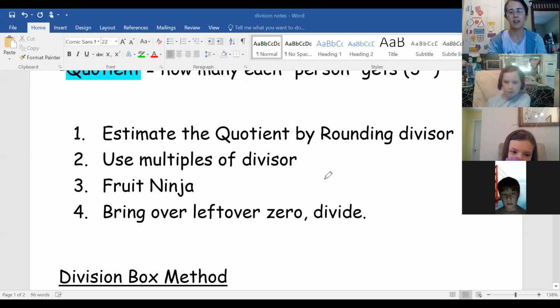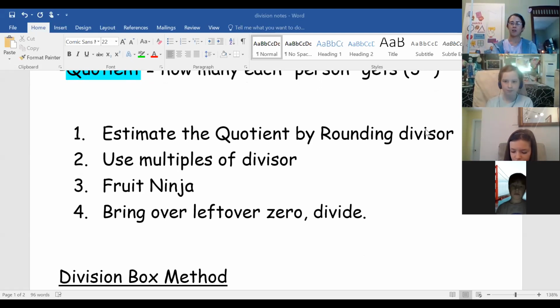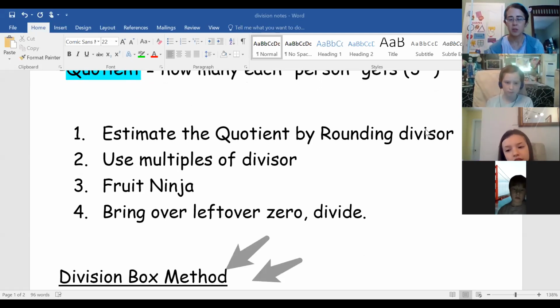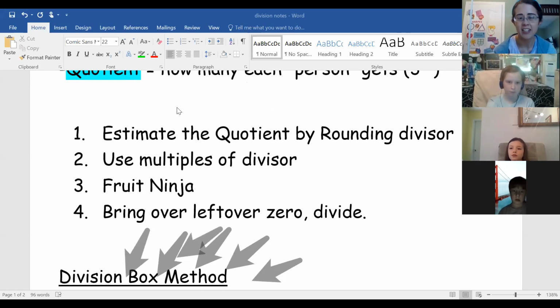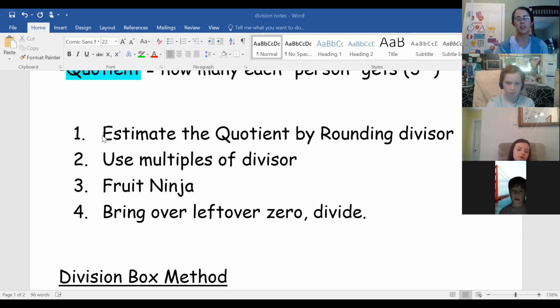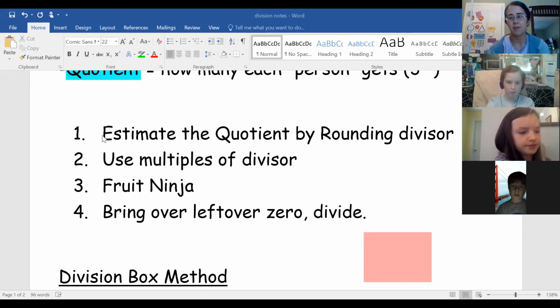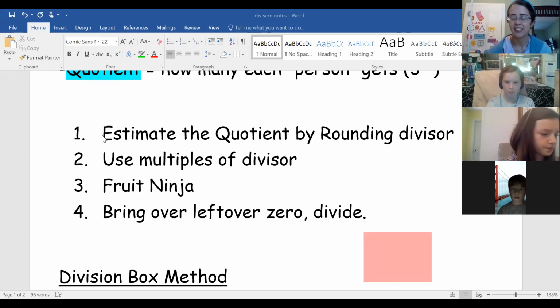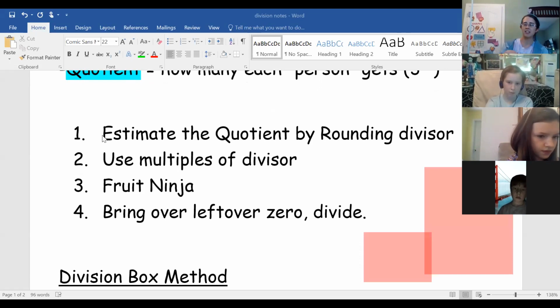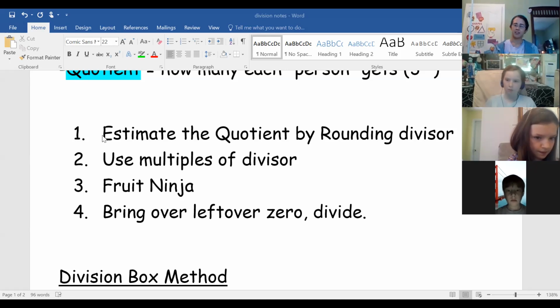So there is this strategy that we'll learn about next time, and it's called the box method. I know you guys have used this method when we multiply. There is a way to use it when we divide too. Before I show you the box method, there are these 4 steps that you need to copy down. So go ahead and do that, and that might be the last thing you get to do today. First step, estimate the quotient by rounding the divisor. Oh, that sounds like a foreign language, but it will be easy once you see it in action. Estimate is like make your best guess.